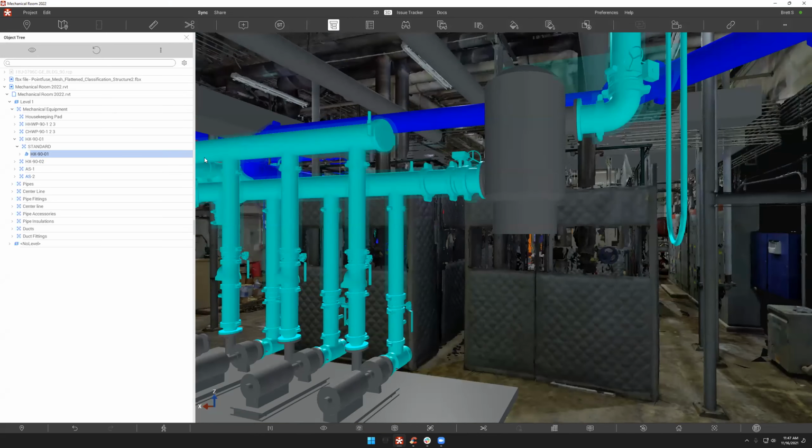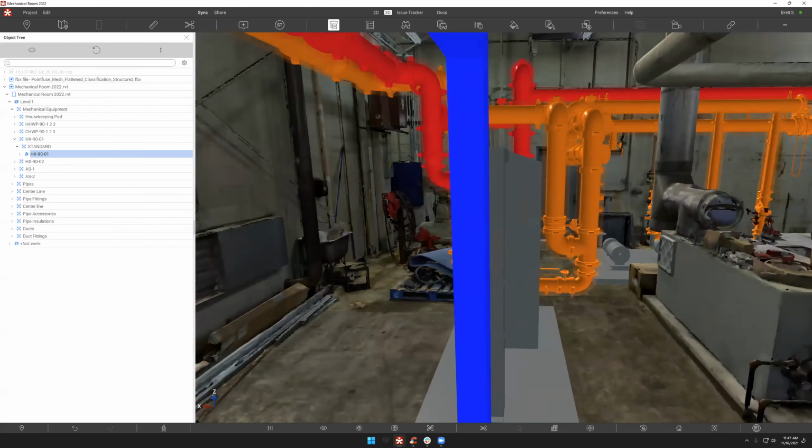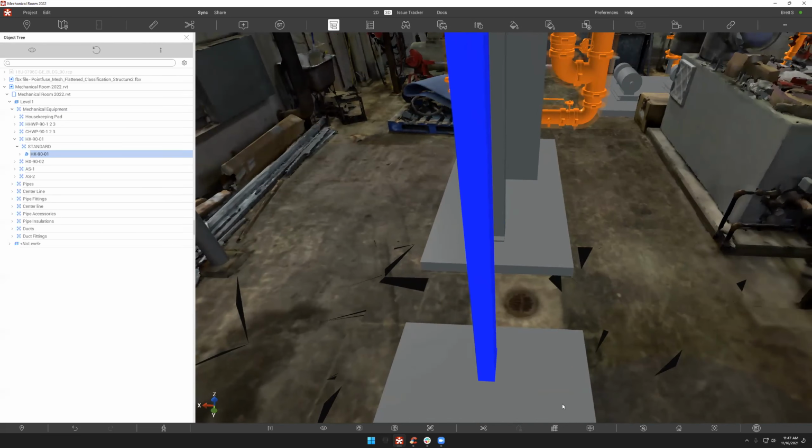Yep, great for navigation in the field. To be able to say, here's where I'm located, and I want to jump over to the skid, very powerful. I think one of the main things that we always hear about getting field adoption and buy-in for tools like this is to be able to get to a certain spot without having to do too many clicks or get lost navigating a massive model. So these are really nice shortcuts that allow those people to get to a particular location very quickly.